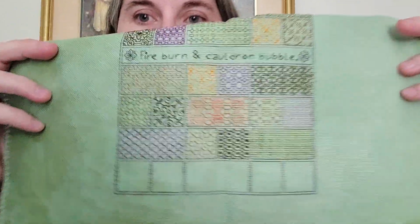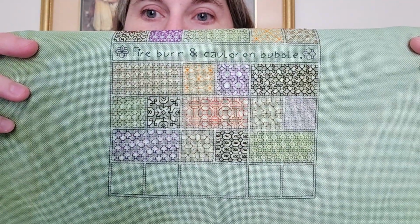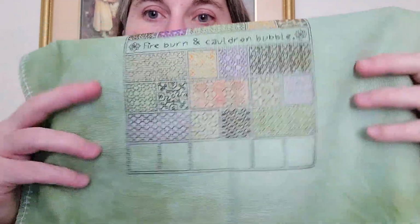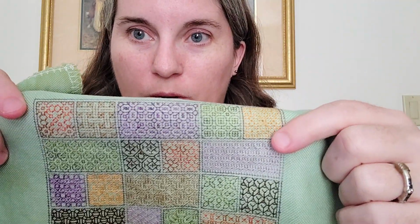So here's a close-up of the row that I worked on. The one in the dark brown in this row is kind of similar to this purple one in that it actually has full crosses in it. So, but that's a fun piece. Almost done with that one. That will be a finish this year.